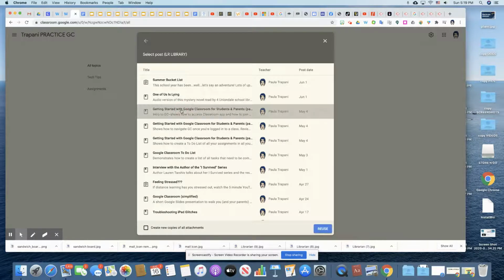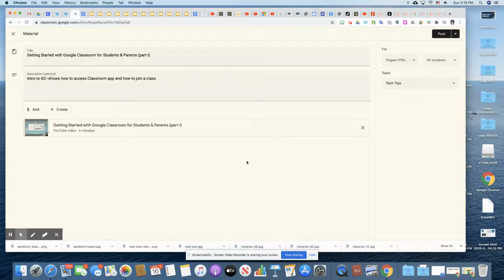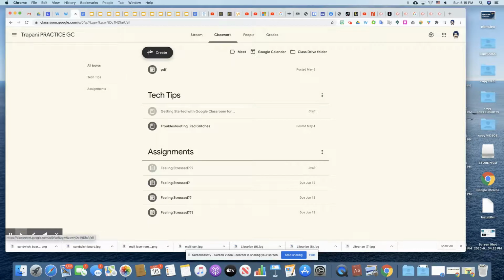You would locate it and choose reuse, and then it shows up set up the same way as a regular assignment. I'm sorry, I was still in material for that one.